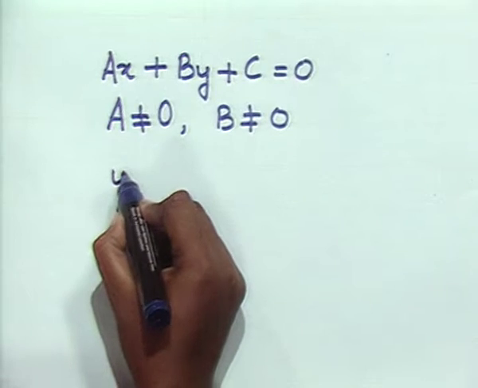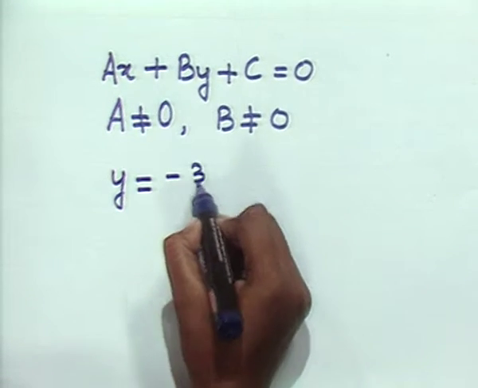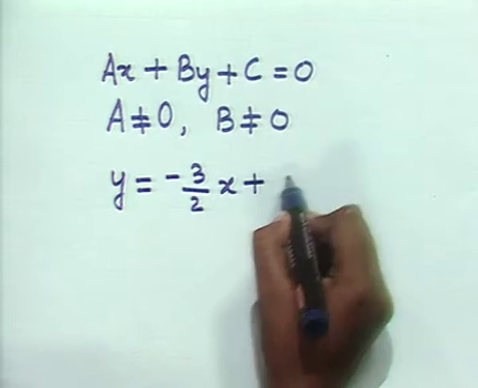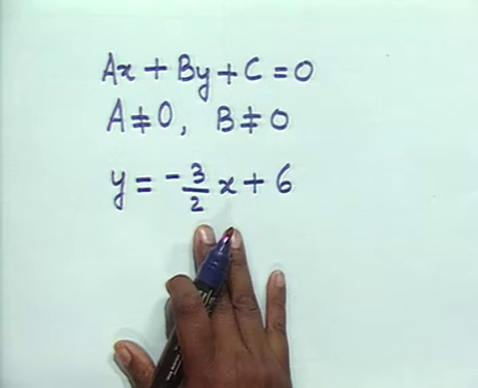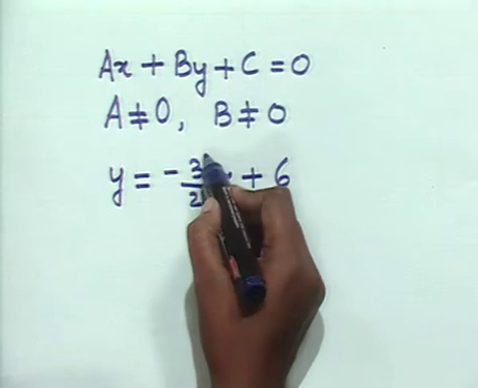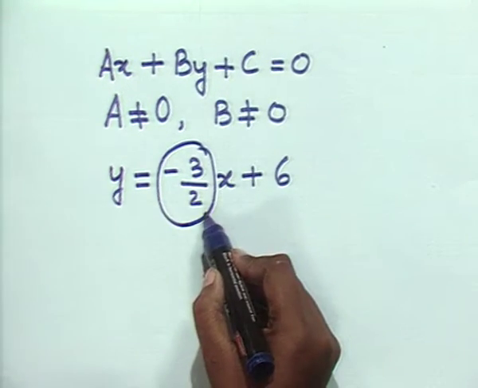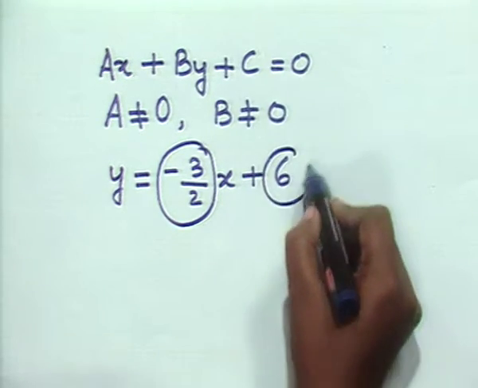So while solving problems, we find that equation of line is usually given in the general form, and we need to find the slope or intercept made by the line on the axis. They can't be found by just observing the line as in the particular form. Yes, it is important. We just have to change the equation into the suitable form. For example, if we are given the equation y is equal to minus 3 by 2x plus 6, then just by inspection we can say that the slope of this line is minus 3 by 2 and the y-intercept is 6.